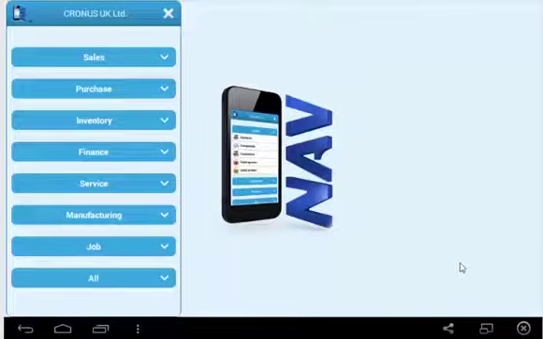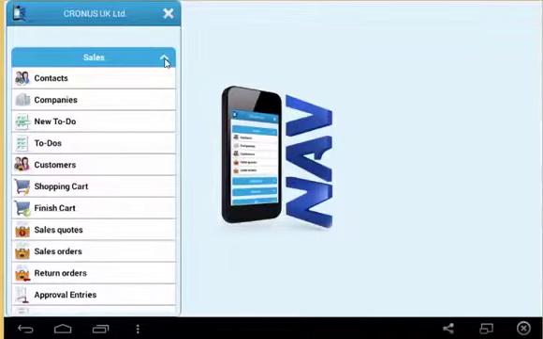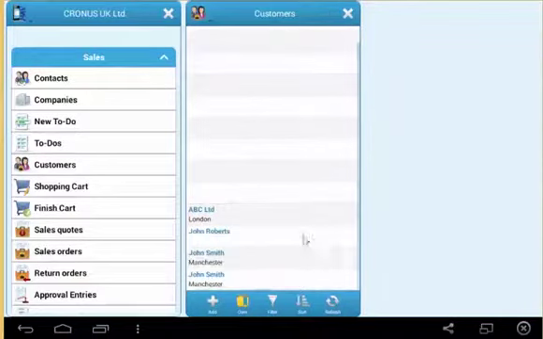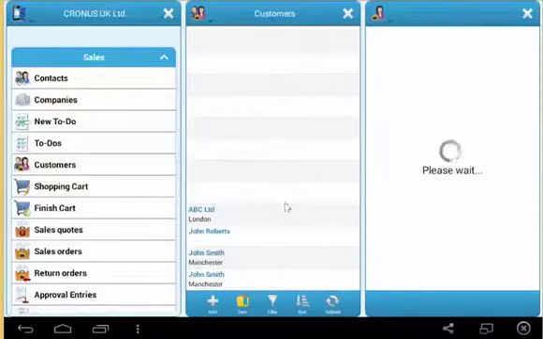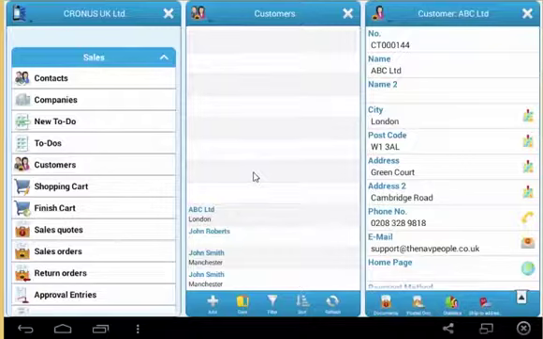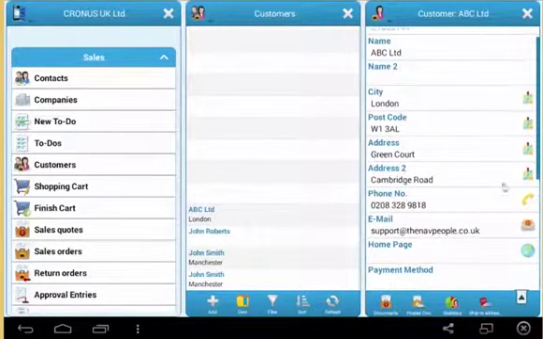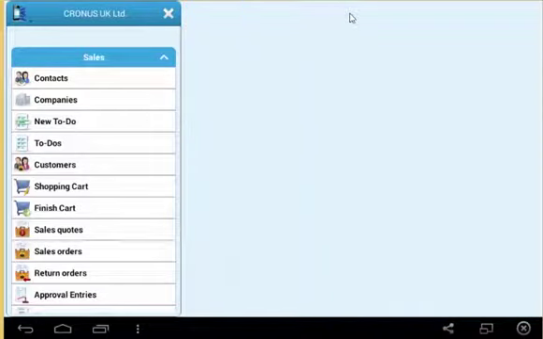MobileNAV allows staff access to the most valuable business asset wherever they are, its information. For a long time, mobile ERP applications have largely been confined to areas such as warehouse management, but with MobileNAV, staff in departments such as sales can access information about their customers, vendors, sales orders, anything they would need, on the move and on any smartphone or tablet.